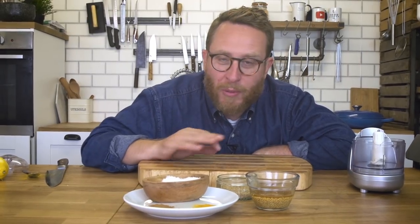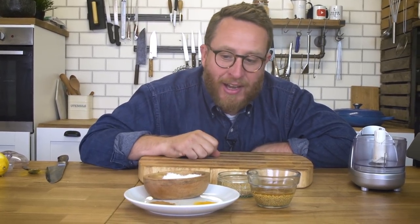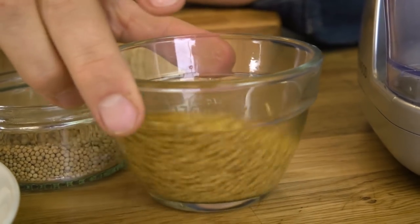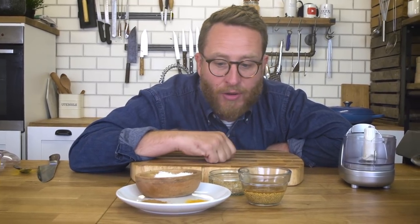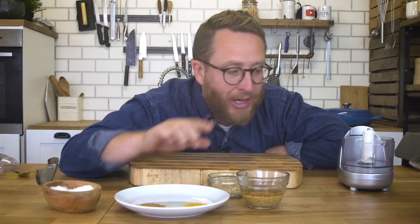Mustard and pork, they were married in heaven a long time ago. They're perfect together. And what I've done here is I've taken some mustard seeds and I've soaked them overnight in some white wine vinegar and some sugar. And so you've got that balanced sweet and sour vibe. To that, I'm gonna add some salt, some cinnamon and some turmeric, and I'm gonna blitz them.